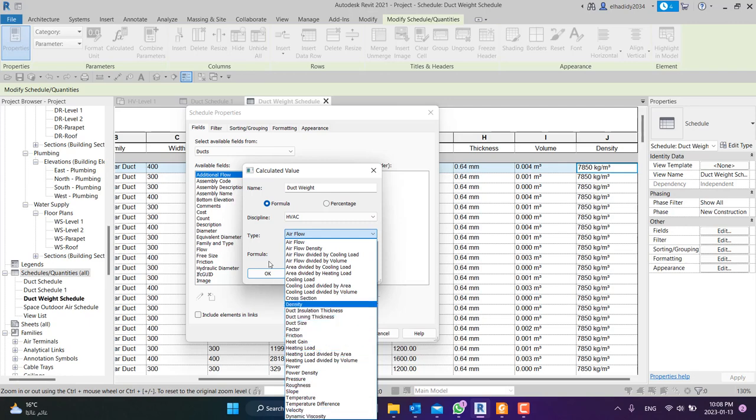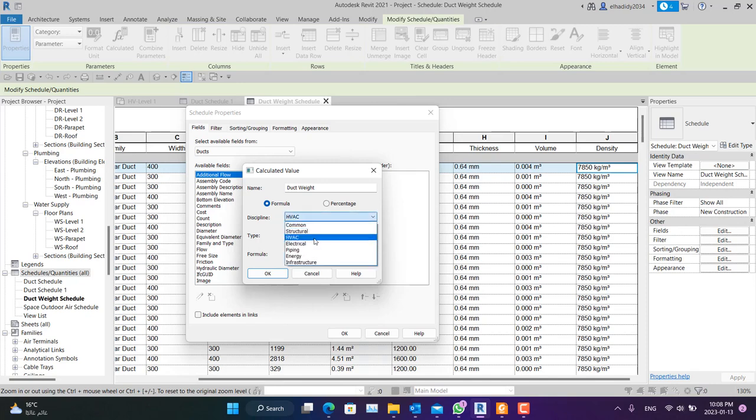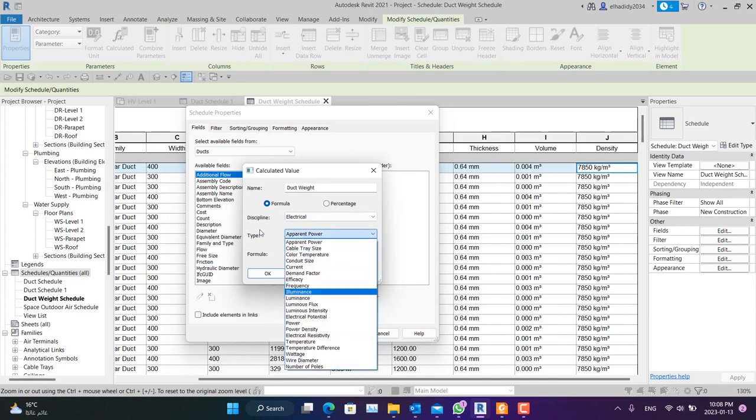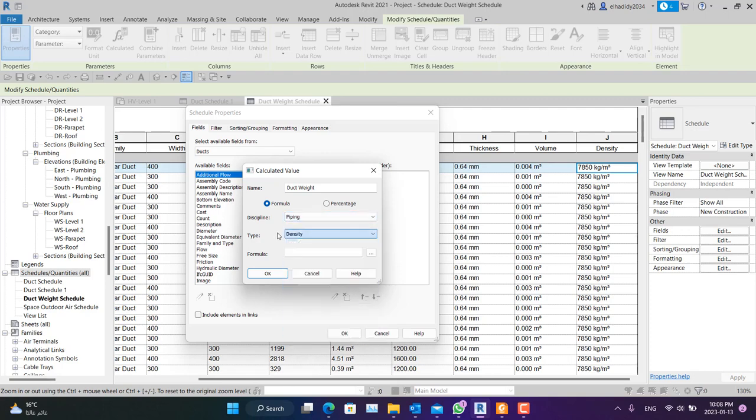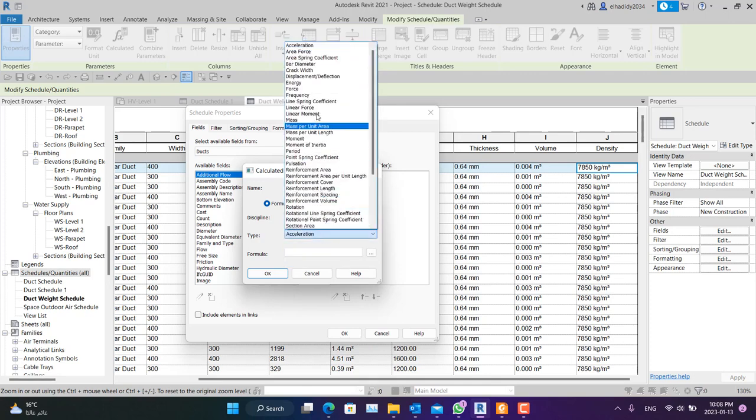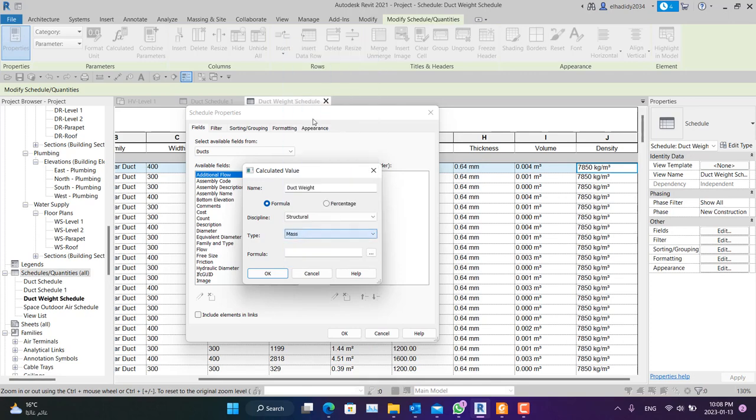There is no mass here. Go to electrical. You are not gonna find anyone. Go to piping. Also, you're not gonna find anyone. Okay, so we are gonna go to structure, and we are gonna use mass.